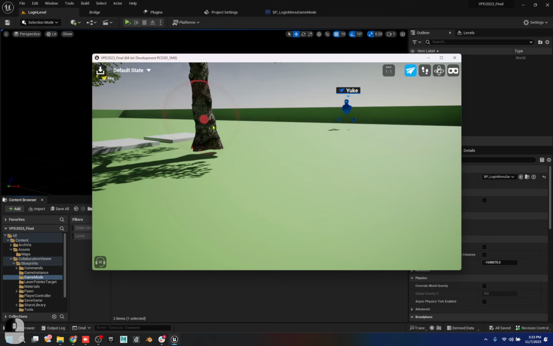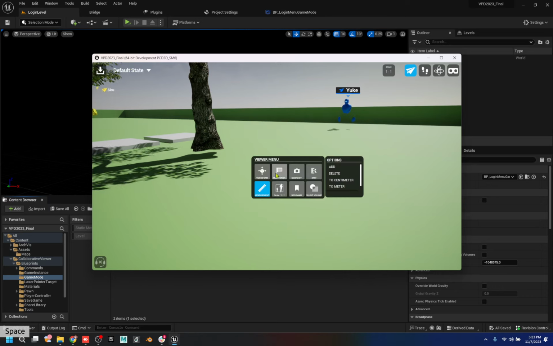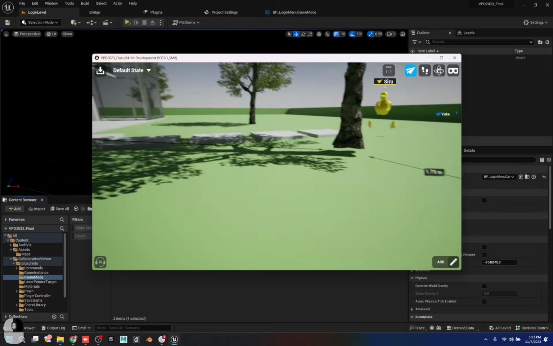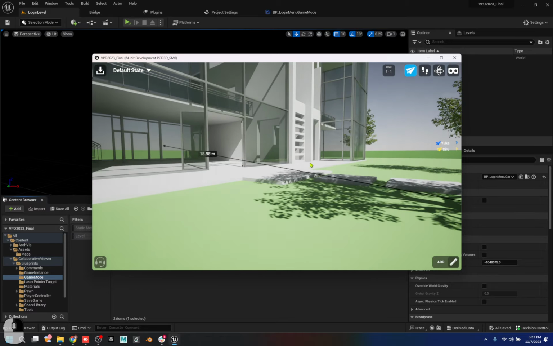You click on things, you can see where I'm clicking, hit spacebar, measurement, add. Okay, we need a chair that's 1.71 meters. Let's have somebody make that now. So right, we're now in multiplayer. We can do this in VR. We can do this remotely, and we can do all these different tasks.